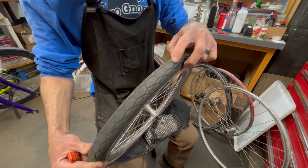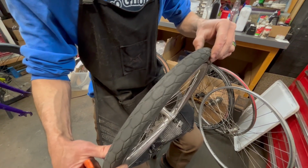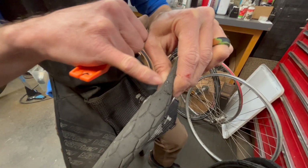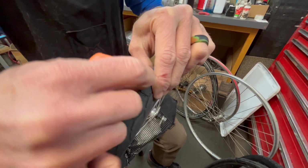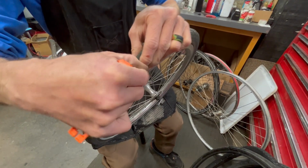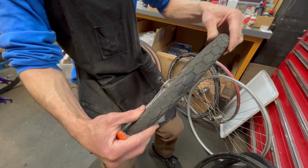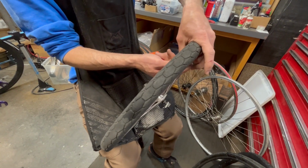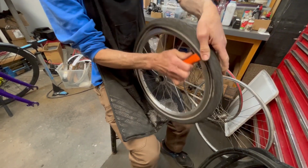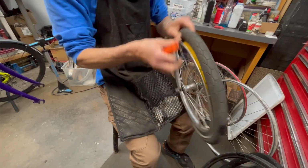And then generally when I'm looking at a tire, I like to look around the tread just to see if there's any other obvious signs. Like this looks like a little piece of glass that might be embedded in the tread. So that could be causing a problem. It looks like this one was most likely caused by a puncture, which is probably the most common type of flat. So we'll go ahead and pop the tire off here. Having a couple of nice tire levers will keep you from scraping up your rims if you're removing the tire.